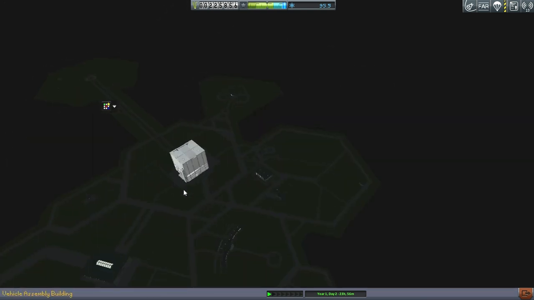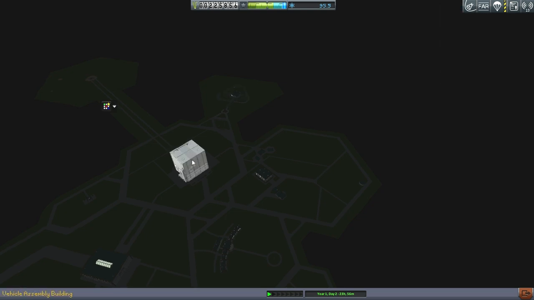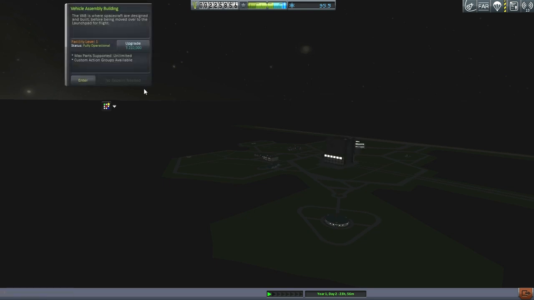VAB, how can I upgrade you if I can't right-click you? Oh, that one I can right-click. Just the VAB I can't right-click? Oh, there we go. Finally. Max parts support unlimited. I don't think that was what... Is that right? Okay, well, it's not giving me the info I need here.